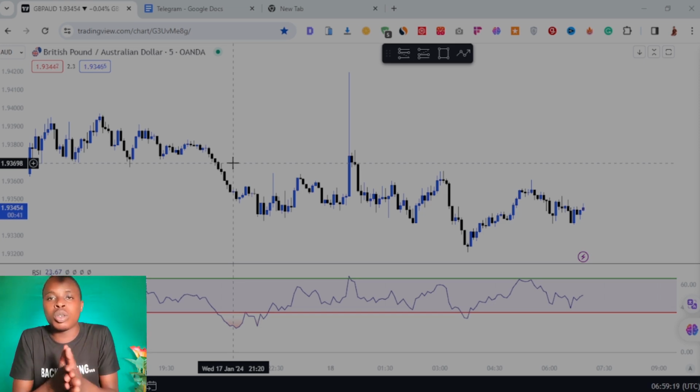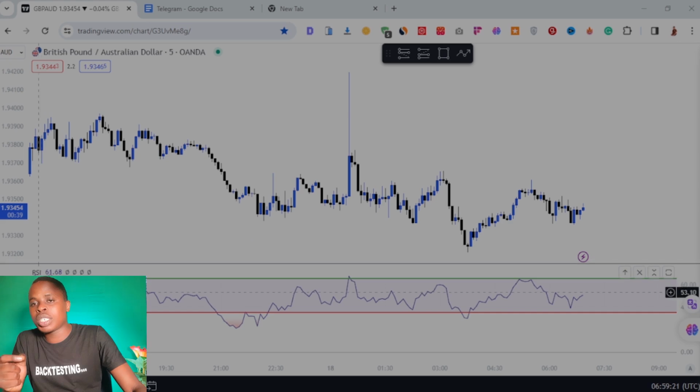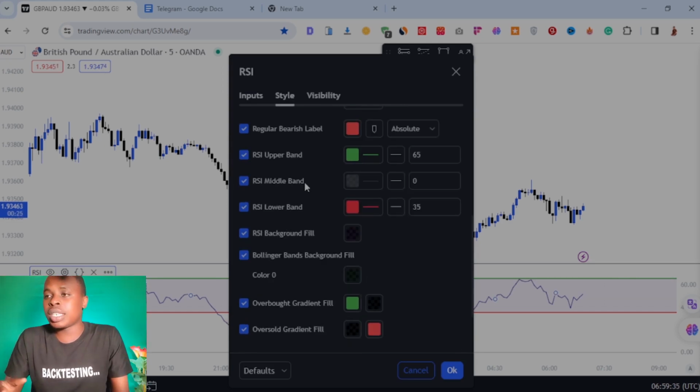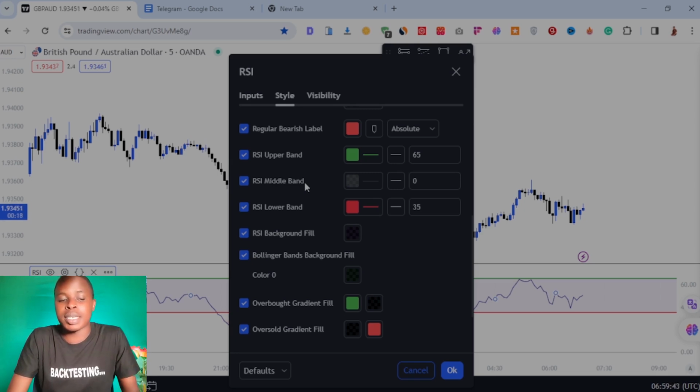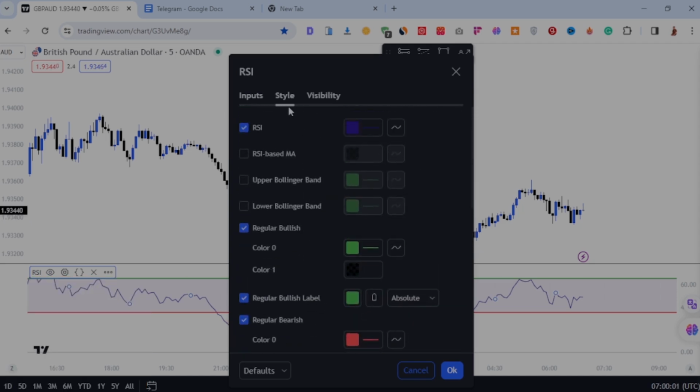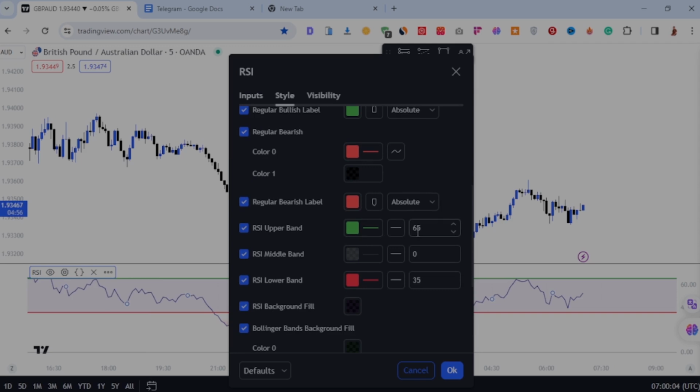So the technique that I want to show you here is, when you go to your charts, I want you to go to the RSI settings and change a few settings. Whether you are using MetaTrader or TradingView, you can do this, but I will use TradingView right here because TradingView now has more features than MetaTrader. So I use TradingView for analysis, and then I jump to MetaTrader so that I can place my trades on my phone. The first thing that I want you to do is go to the RSI, and on the zones you are going to put 65 and 35. Change from 70 and 30 to 65 and 35.